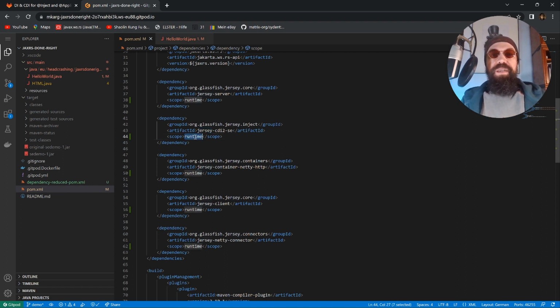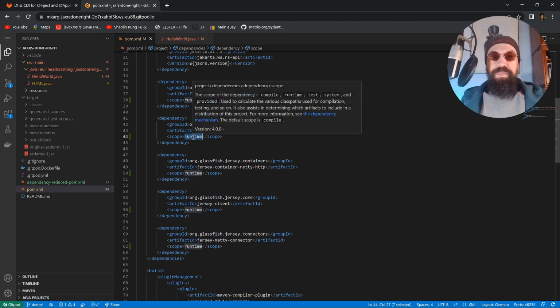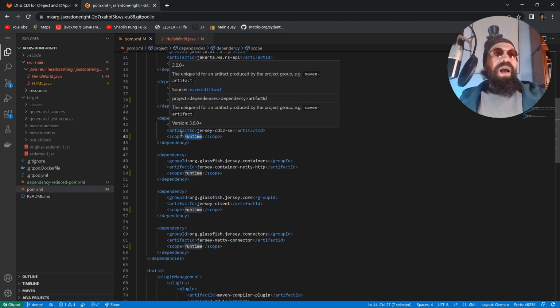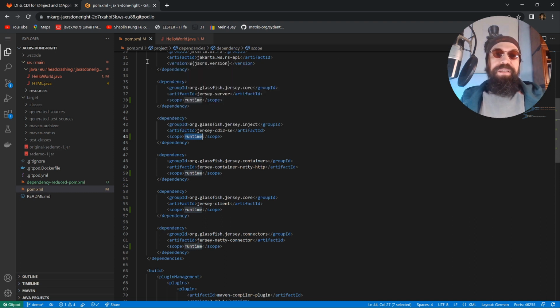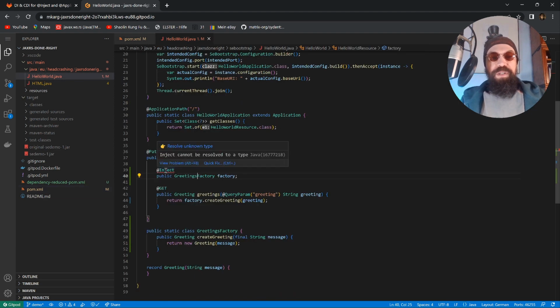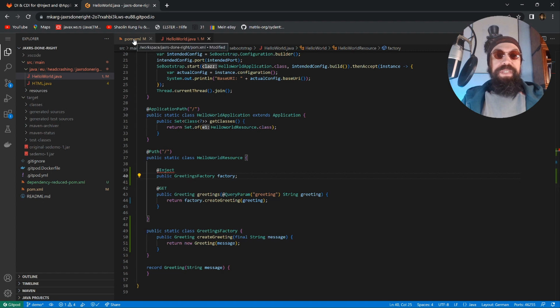And as you can see here, this dependency is only pulled in at runtime, which means after the deployment. But we are even prior to compilation here. We actually want to compile, not to deploy. So we are in the compile scope of Maven. So we need something that tells us that we can use dependency injection. And this clearly is another dependency we have to add.